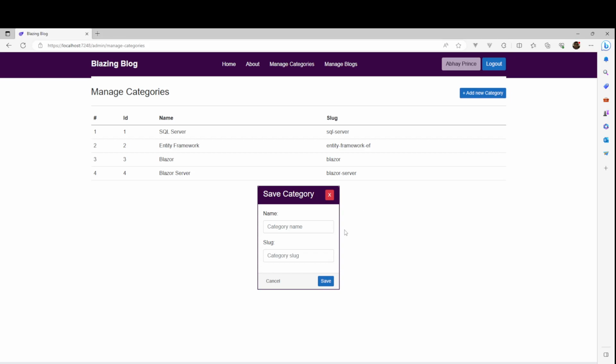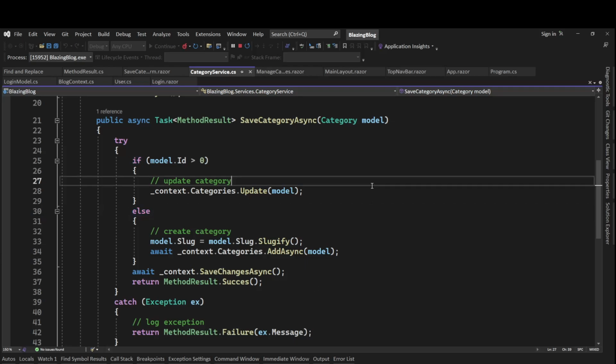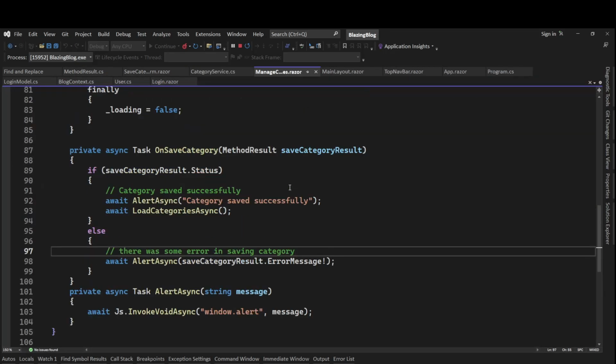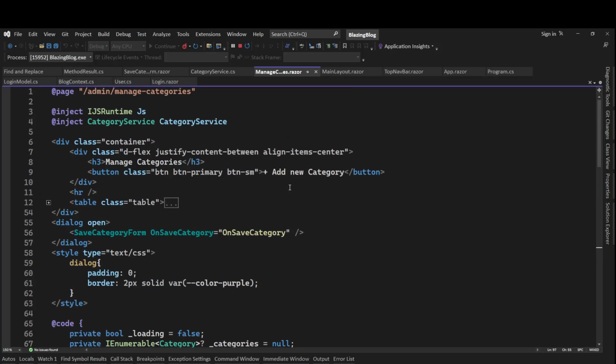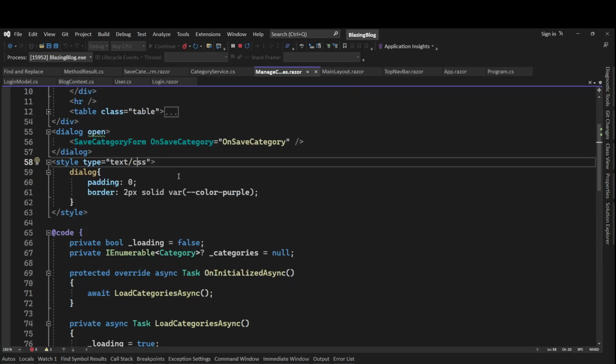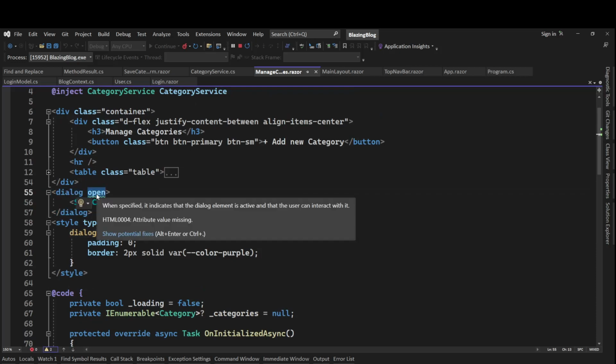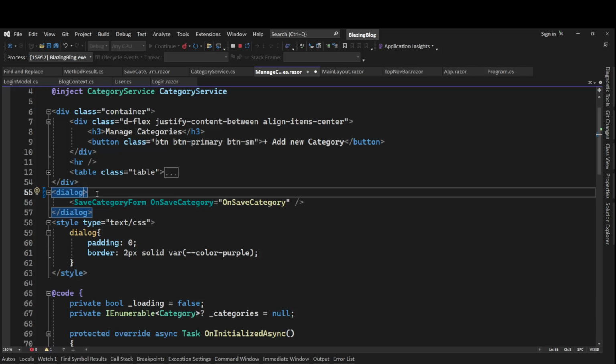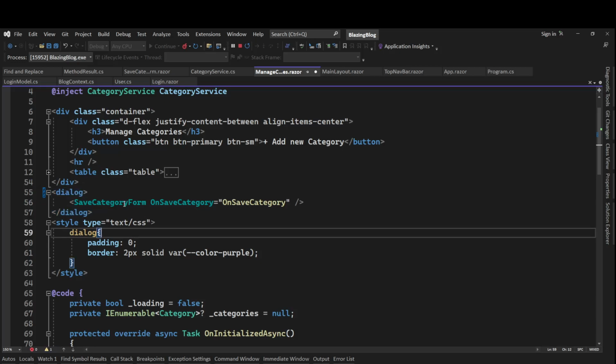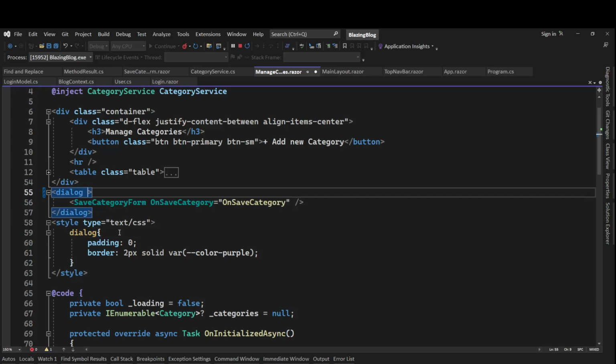As this is a native HTML5 dialog element, we can play around with this thing using JavaScript. So we need JavaScript. Here in this dialog, we use this open to make it open by default always. So let's remove that, and then we'll play around with this using JavaScript. We need to have access to this.